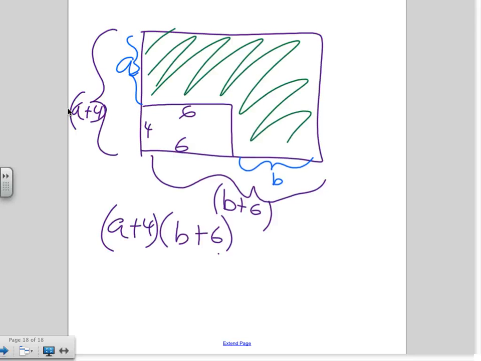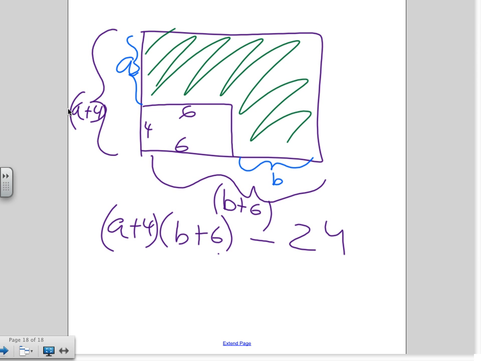24. So do you understand that when you take the area outside, take away the area inside, what do you get left? If you take the area outside, take away the area inside. Okay, very good. That's what we want. We want the area left in the green, right?